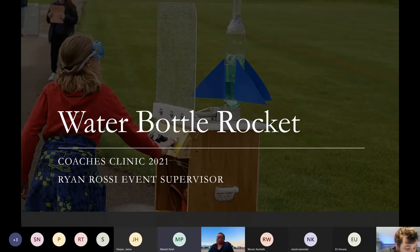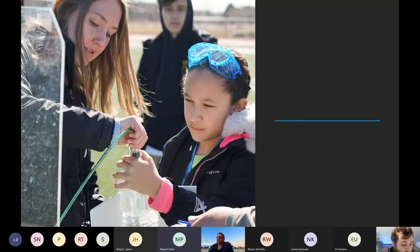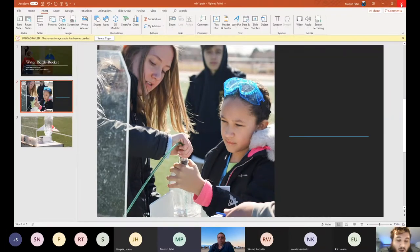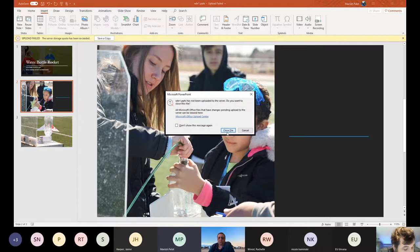Day of the competition, a big thing that we just like to remind you guys of is have safety goggles. We don't have those for the kids. So make sure you have safety goggles. When you come in to check in your rocket, you're going to have to unpack everything, repack it, and talk about your rocket. So it's important to make sure that the kids know how to do everything, and that the kids come up with those ideas.